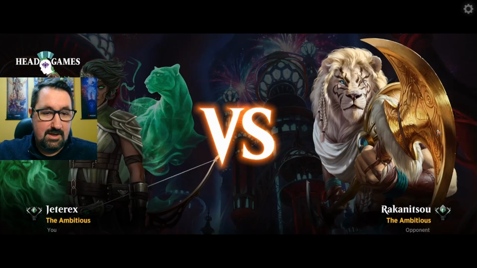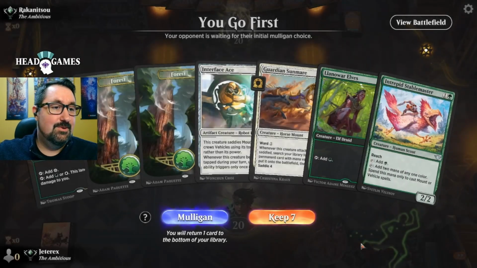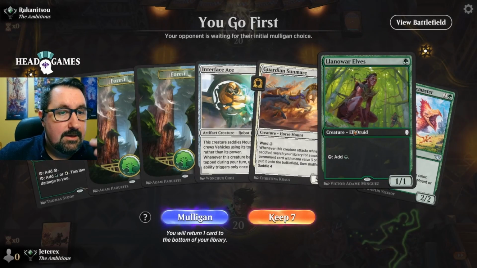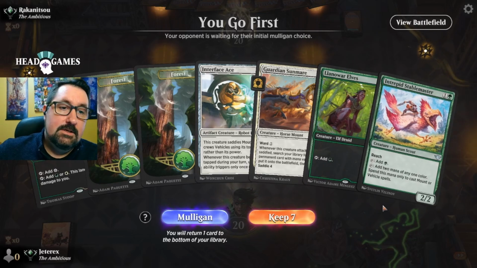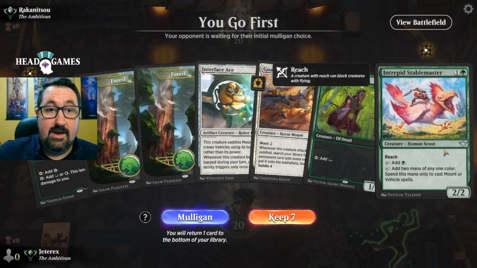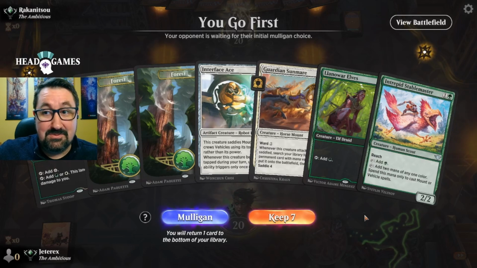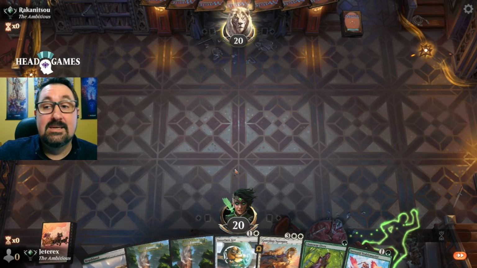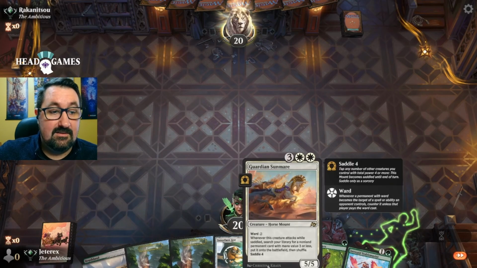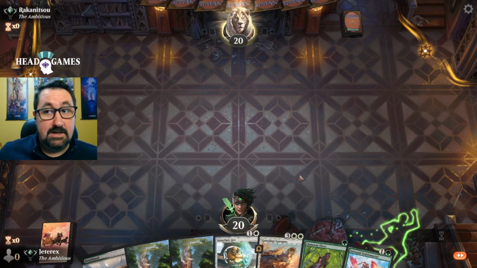Another ambitious player, Rakanitsu. Are you from Diablo? I know you. Okay, we are horsing around on the play with a Llanowar Elf. Not a turn 2 play, but if I can resolve Stable Master on 2 and have it stick, we get Sunmare on 3. So this is a pretty aggressive hand, depending on what we're playing against, because landing this on 3 with other creatures on the board makes it very difficult to deal with.